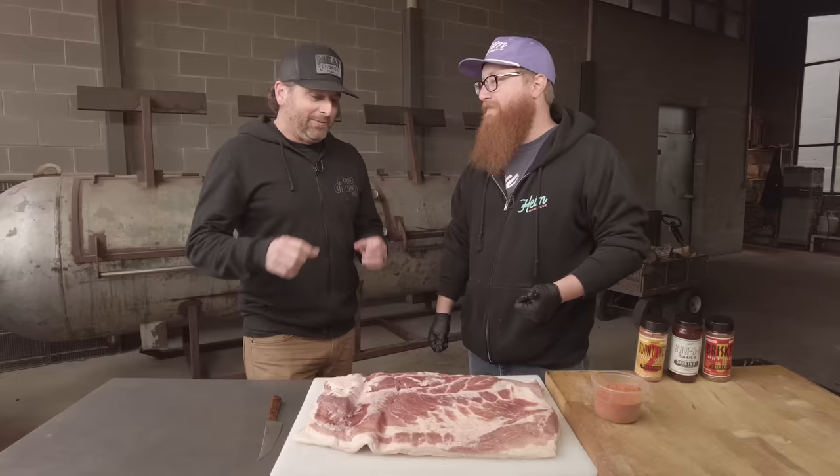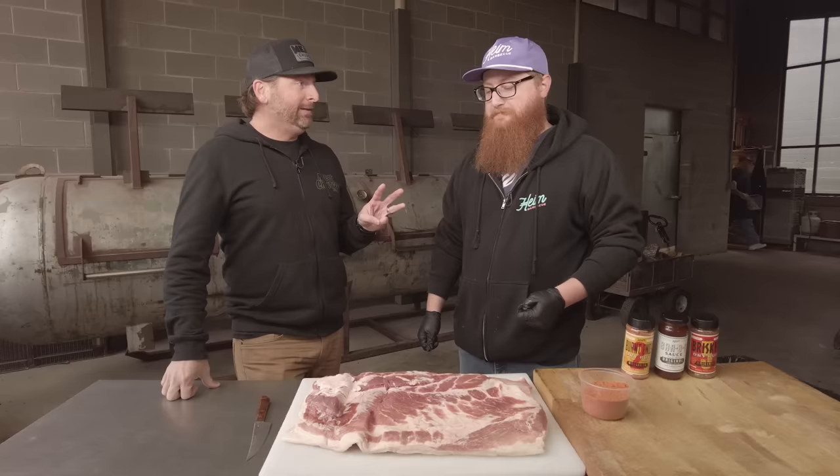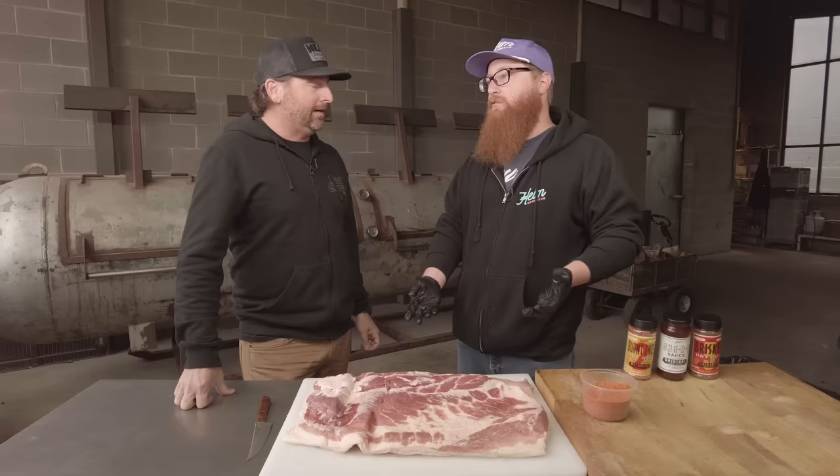Well, it's that one little bite that put you on the map and made you as famous as you are. We're here in the smokehouse at the river location, one of your three locations with more to come — barbecue mogul status. It's one day at a time, trying to get through one day at a time. This is definitely our most popular thing. We sell a lot of brisket, but last year we did about 22 tons of bacon burn-ins.